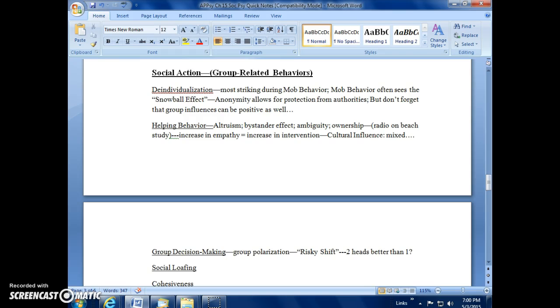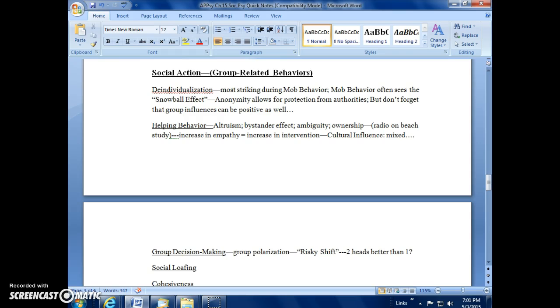This is something called risky shift. Risky shift is just one aspect of polarization. That's the tendency of individuals to become more extreme in their attitudes as a result of being part of a group. Why does this happen? People discover others hold their own view, then one or more push this view more than they would normally in an effort to be seen in the most positive light possible, or as the most supportive of the group.